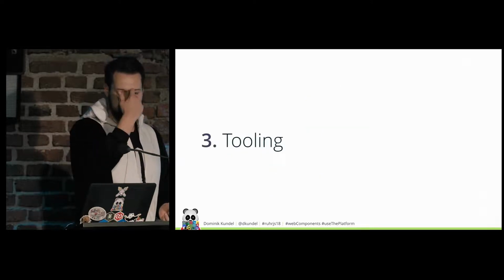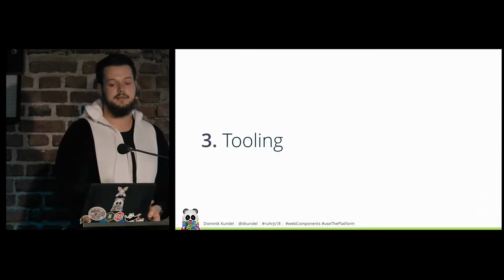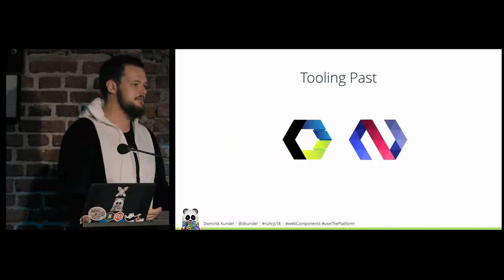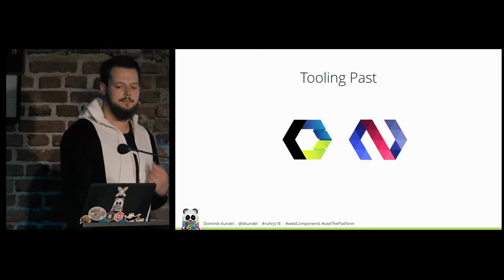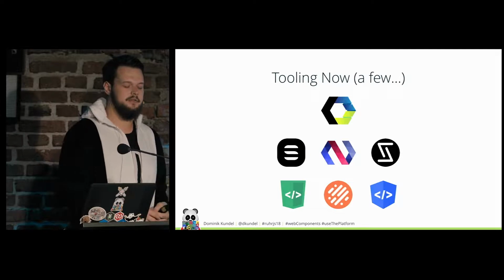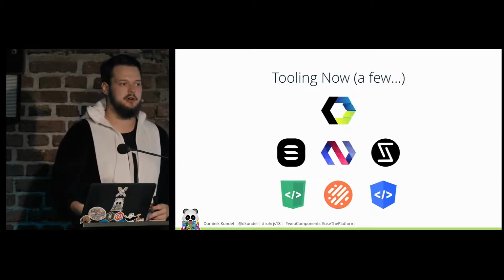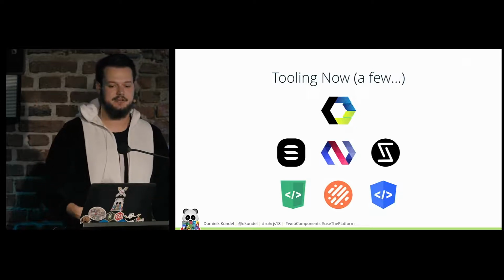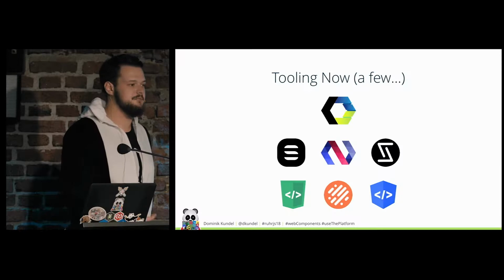And then, since it's a low-level API, you need higher-level APIs or good tooling around this. And for a long time, it was pretty much you build one using web components or you build your app via Polymer. But by now, there's way more of these solutions. We have specific frameworks that are focused on web components like Stencil or Skate.js. But we also have things like Ember and Angular and Vue looking at how can you take your existing components and export them as web components so that you can spread them.